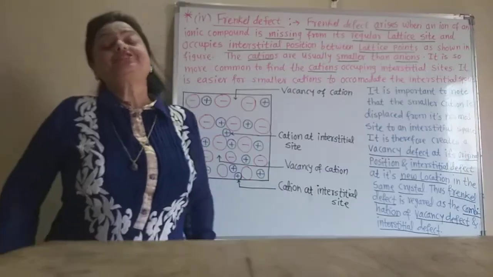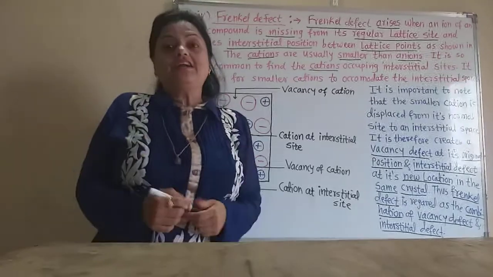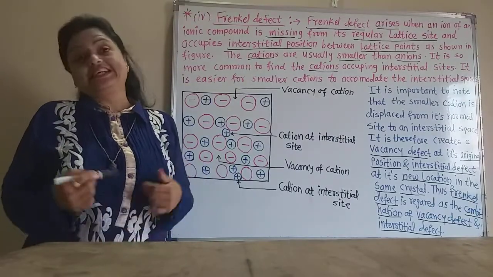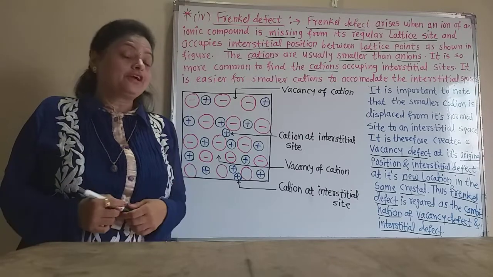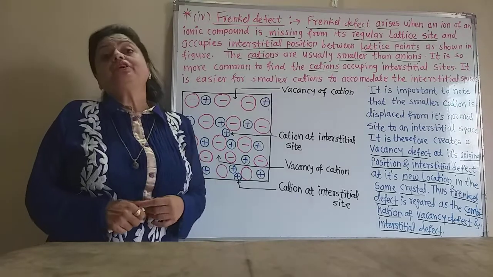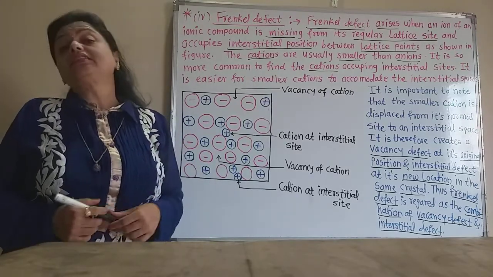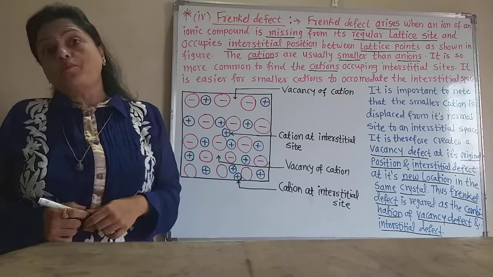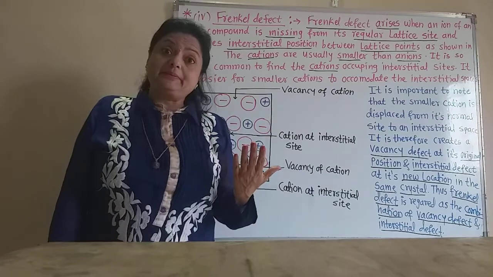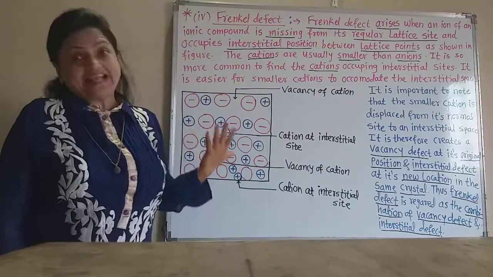We are learning chapter number 1, Solid State, and in the last few lectures we have been learning about the imperfections or defects in crystal or ionic compounds. Up to the last lecture we learned the point defects, and there are 4 types of point defects: self-interstitial defect, vacancy defect, Schottky defect and Frenkel defect.